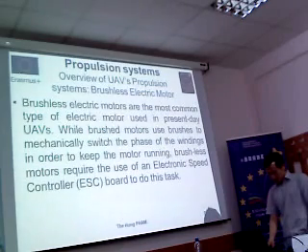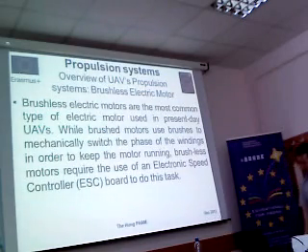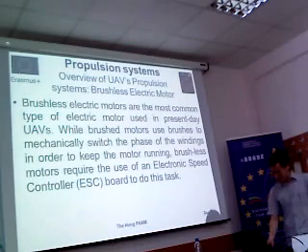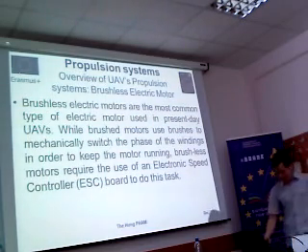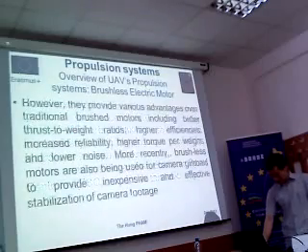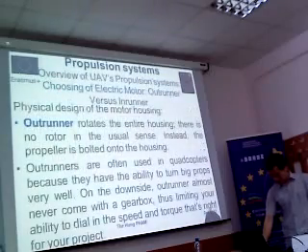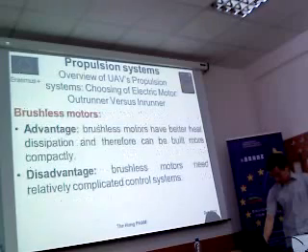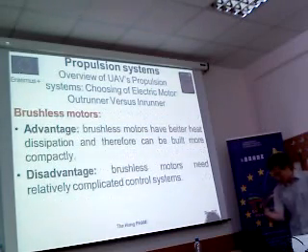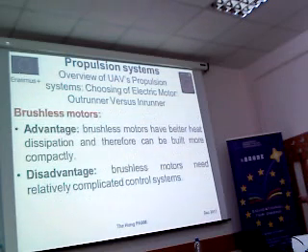And now we are going to see more detail about the brushless electric motor. Yesterday we saw that it has two types, the outrunner and the inrunner, right? Okay, I will skip this one because we saw it yesterday. So let's see the advantages of the brushless motor, and we will see how to control them with the bridge that I showed you yesterday.